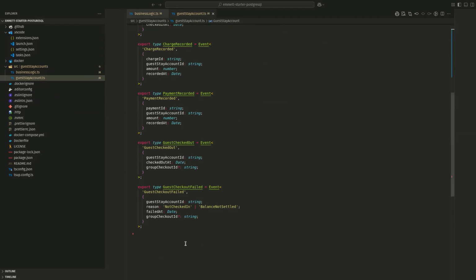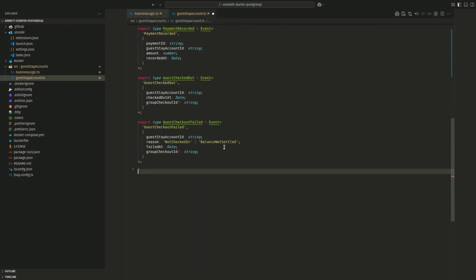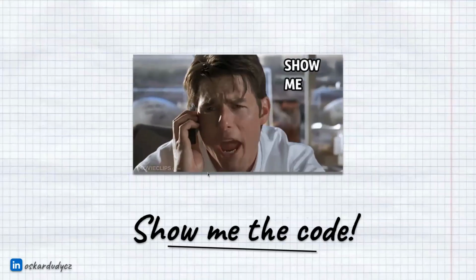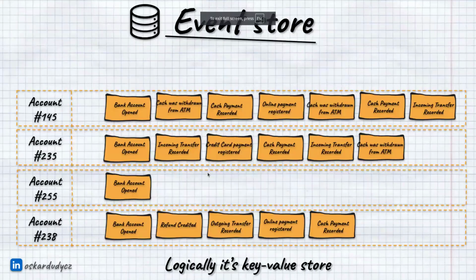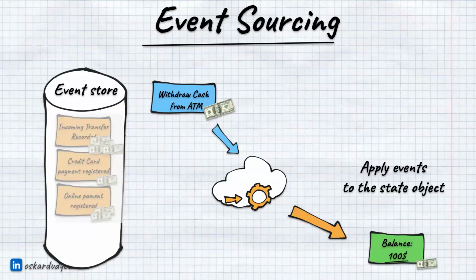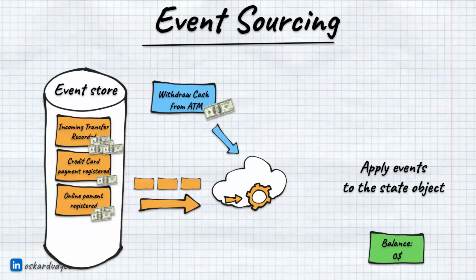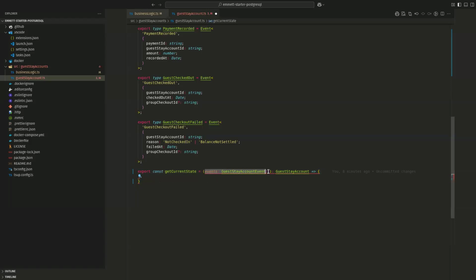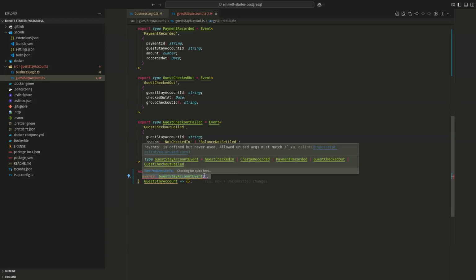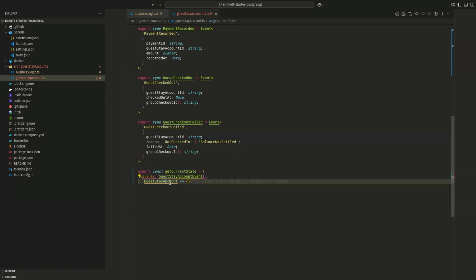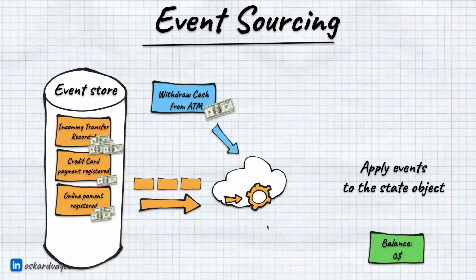Let me show you how you could do it in event sourcing. So normally, as I mentioned, let me go back maybe to those slides. See, the first thing that we do is that we are reading all events, and we will get those events here. See, this is the list of the guest stay account events. And as a result, we would like to get the flattened representation, so our decision model.